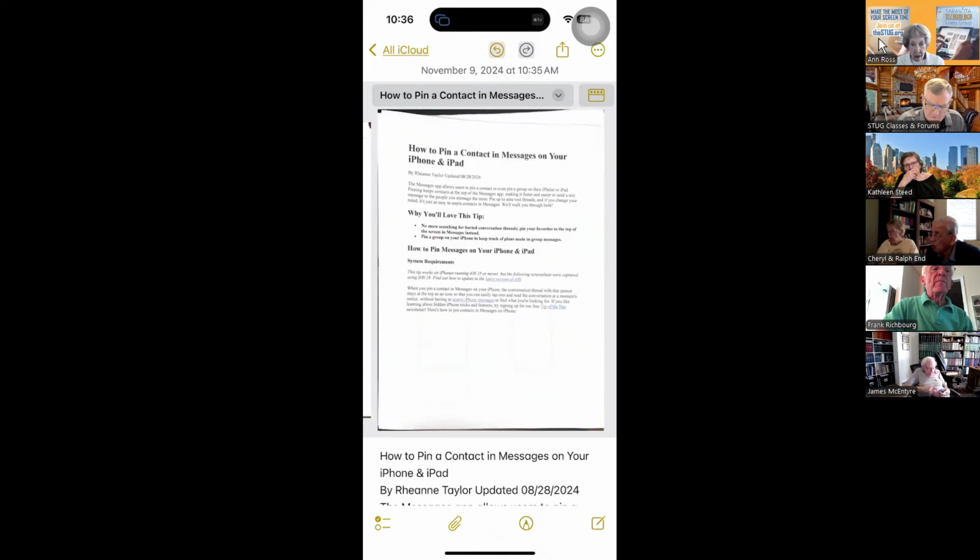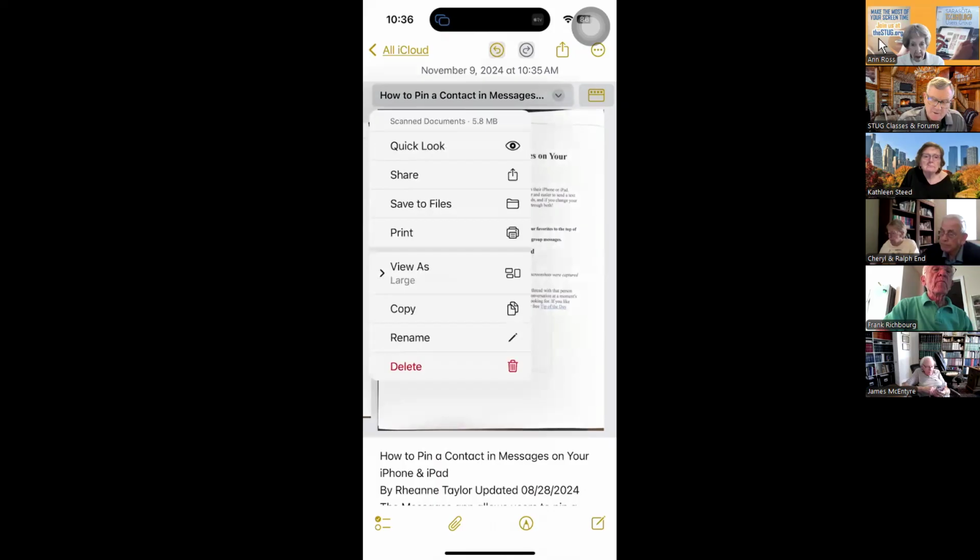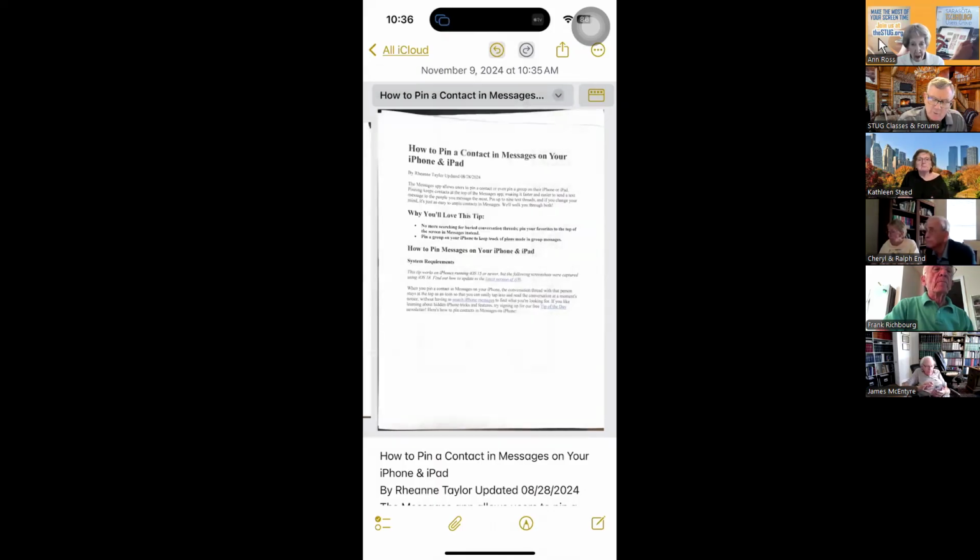How do I change that? When you say folder, where do you have the folder? At the top, it's going into All iCloud. That's where I started. But you have to decide what you're going to do with it so you can find it again, right?